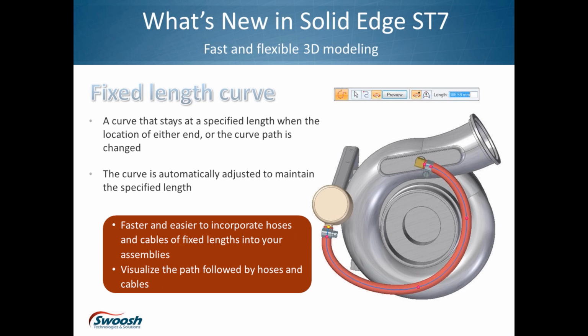So when we make a synchronous change, that curve length doesn't expand as you're making that change anymore. We can be locked down, and then it can follow the change and stay at that specific length. I'll show you on this turbo as I rotate this cylinder right here, the wastegate. As I turn that around, you'll see the curve stay fixed at a fixed length, and you'll see the hose actually follow the path, and it won't stretch out anymore. So it's a powerful tool if you want to constrain some of those curves.